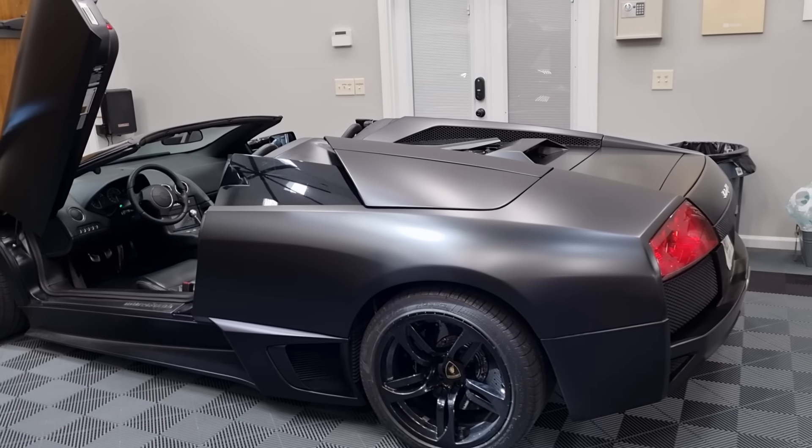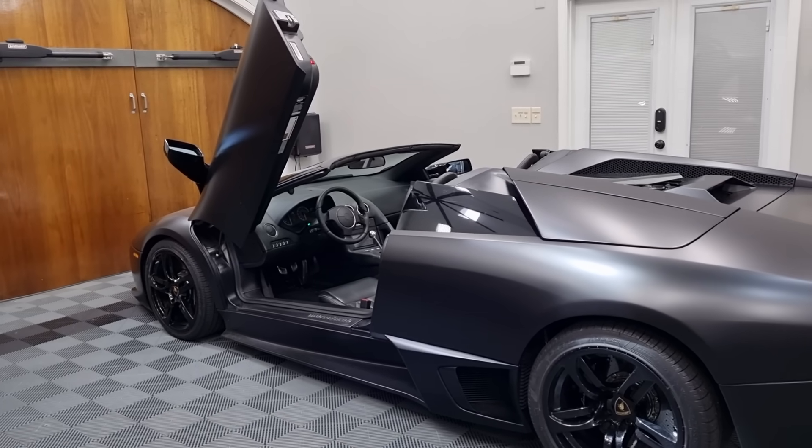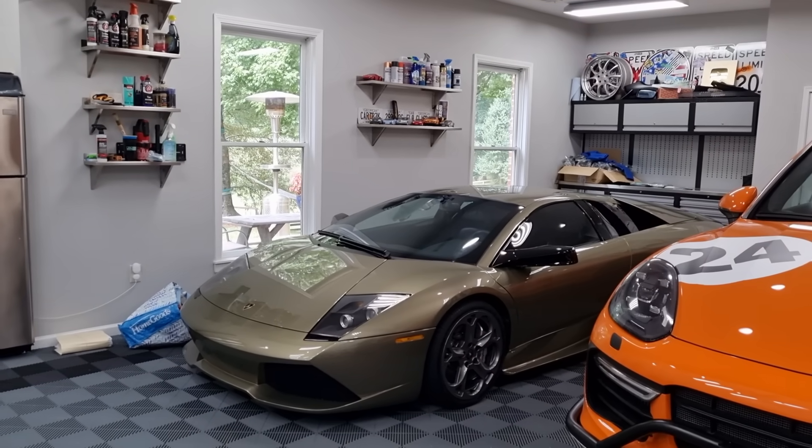It's a really cool looking car - it looks great in matte black. I'd probably prefer your Verde green one though, which is pretty amazing. This is the one I got for free. I bought the nicest one that existed before anybody knew there weren't that many manual cars - there are only 22 manual LP640 coupes in the US, and worldwide far less than a hundred. I bought one, then told the world and made a list of all the VINs - that's really where we got the original idea for the VinWiki app. That caused them to double in value.